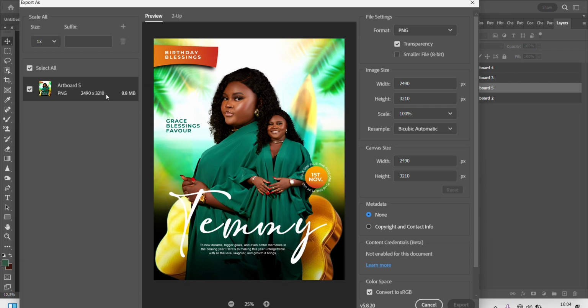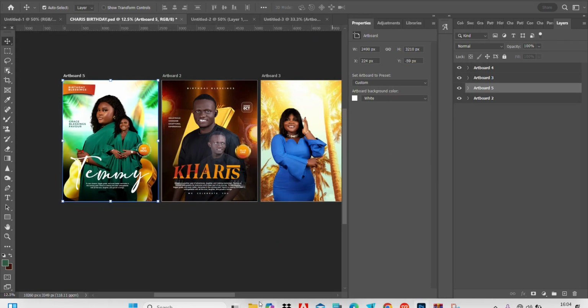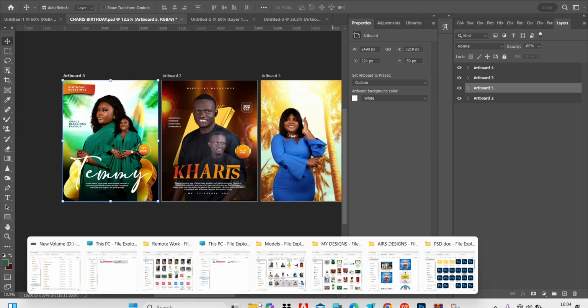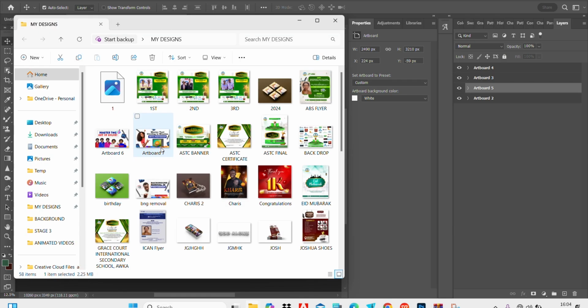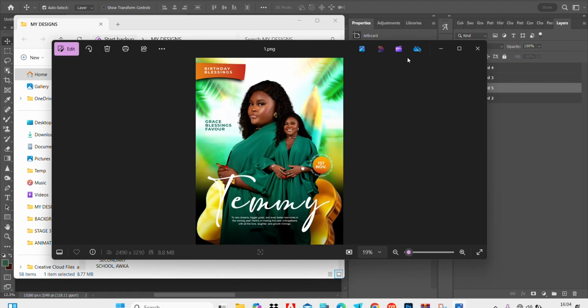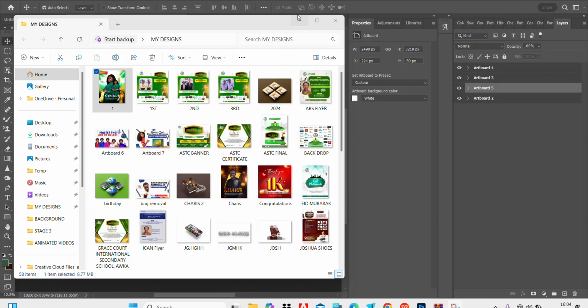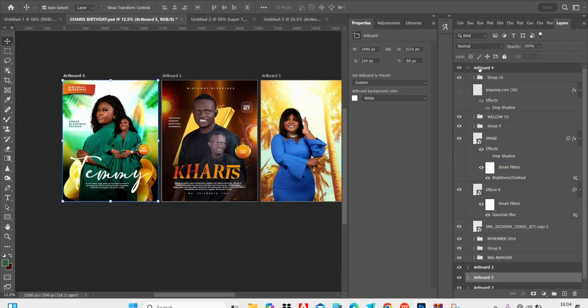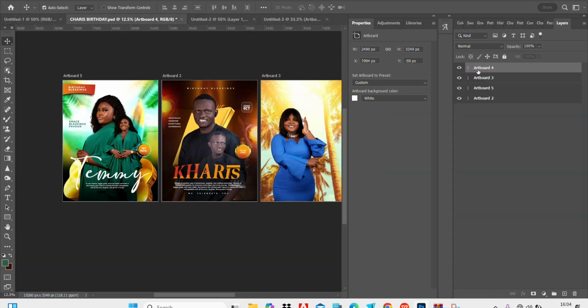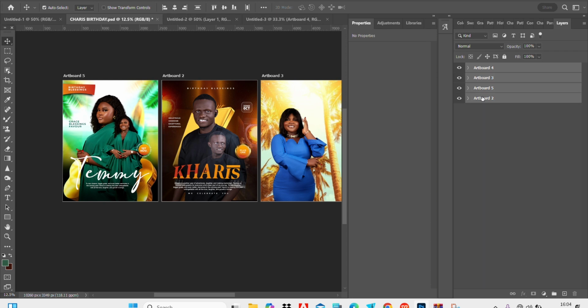Just give it time, and it has saved. See, this is our document we saved. So if you have multiple documents you would want to save, you just apply the same thing. You click on this, then you press your shift to highlight all of them.